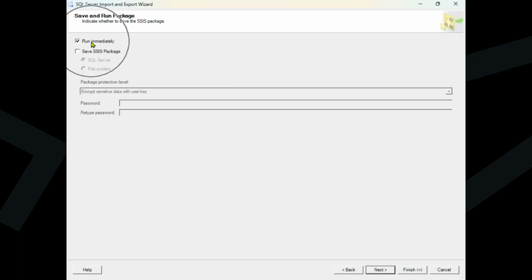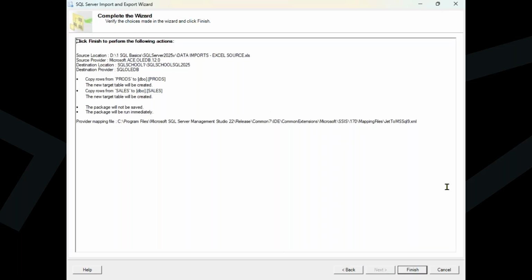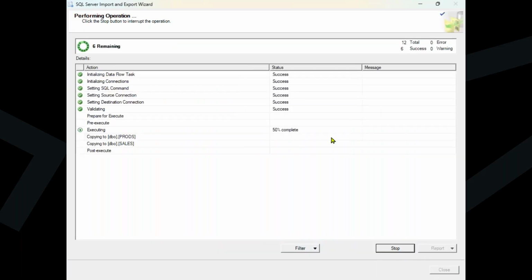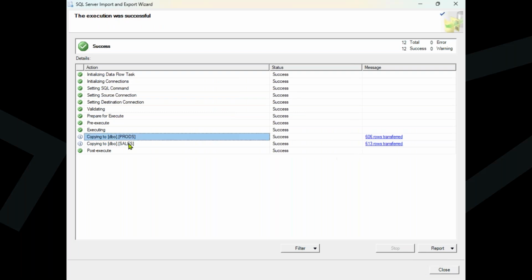Run immediately. Finish. Hit finish. Observe carefully. Two tables are created. Data is loaded in no time. In the real world, we don't really do insert statements manually, like insert into. No, never. We bring the data from other sources like files like this.